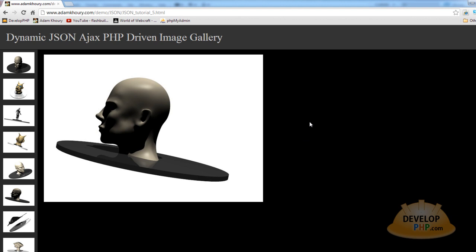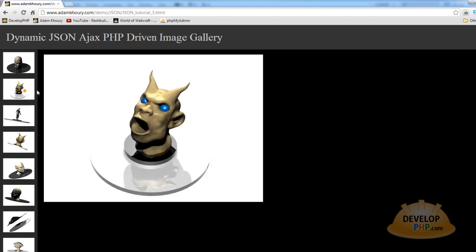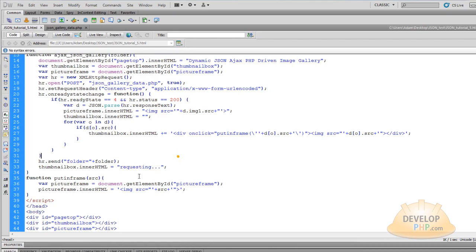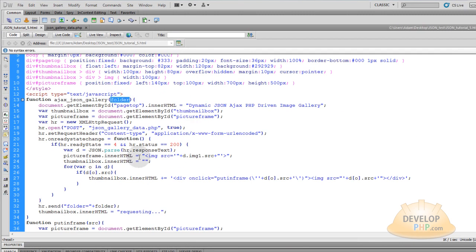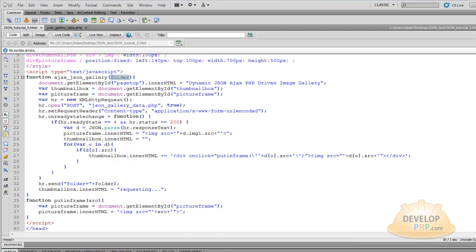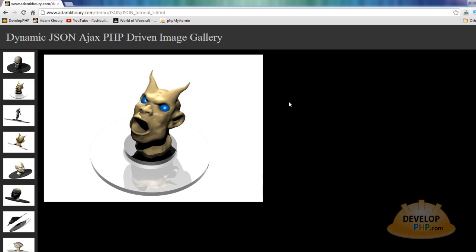And if you guys want to see something like that, just let me know, and I'll put it in tutorial number 6 to show how to extend this image gallery to make it do other cool new things, like be a multiple album image display gallery. Since we're already feeding the dynamics right here through the function for the gallery folder, it would be very easy to make some links power which folder that is.